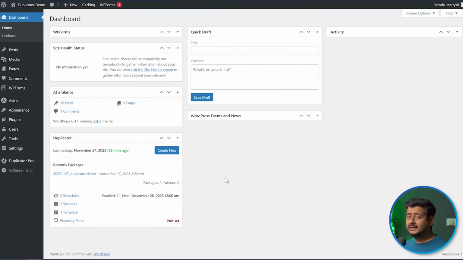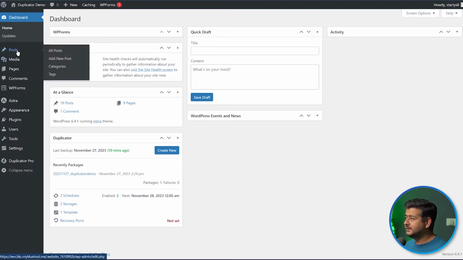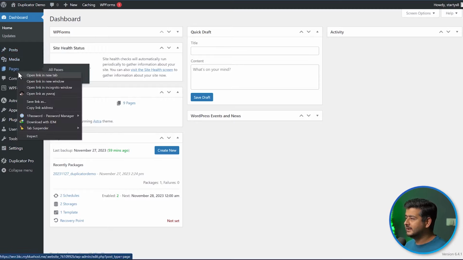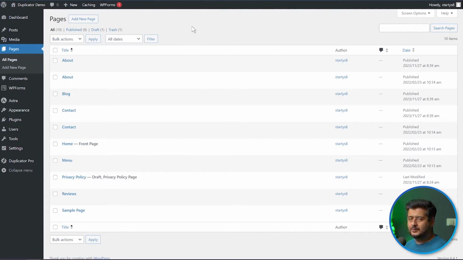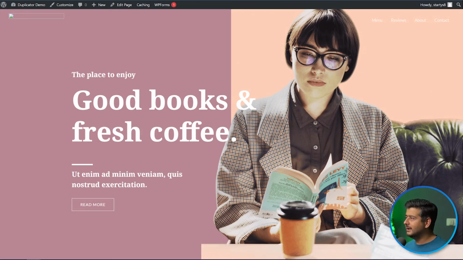Now that we've logged in inside the admin area once again after the restore process is complete, this is where the installation is actually complete. And how do we verify it? We can go into the posts and pages section to figure out if our posts and pages have come back. So I'll open the posts section in a new tab, and also the pages section in a new tab. And these are all the posts once again back on the website. 19 different posts, and the different pages are also now available here. The restoration process is complete, and the website again looks beautiful as it was looking earlier. So that's how easy Duplicator Pro makes it for you to back up your site, schedule backups, and also restore your website in case anything goes wrong.